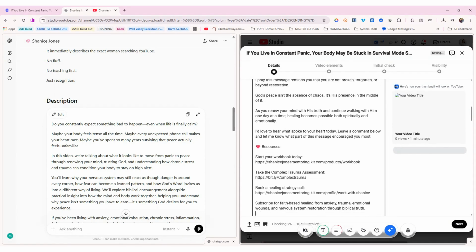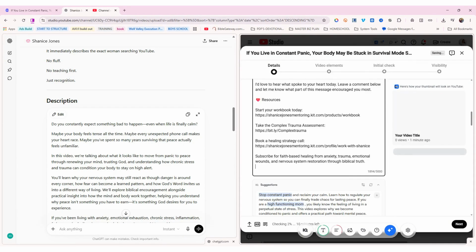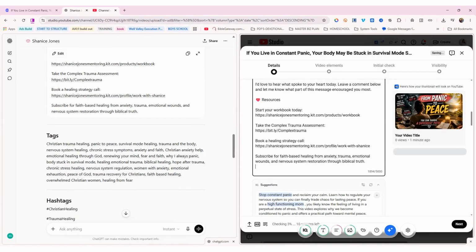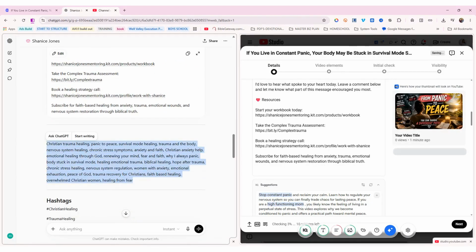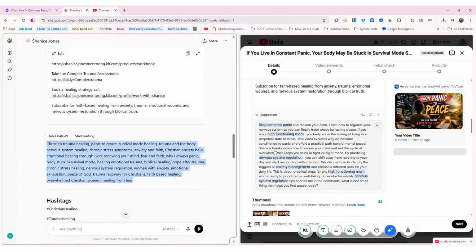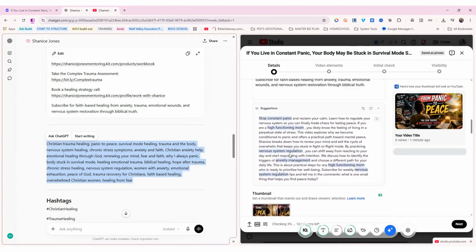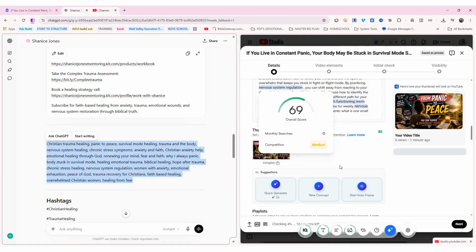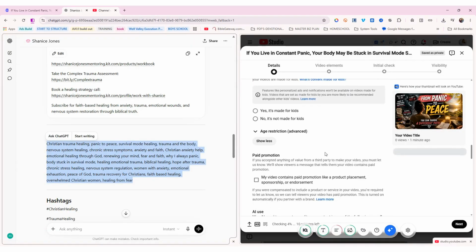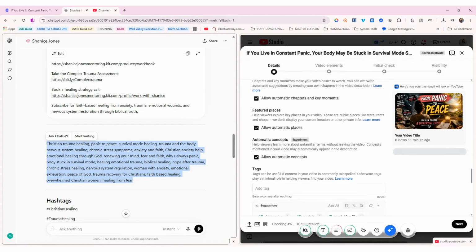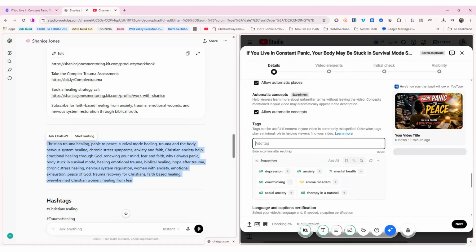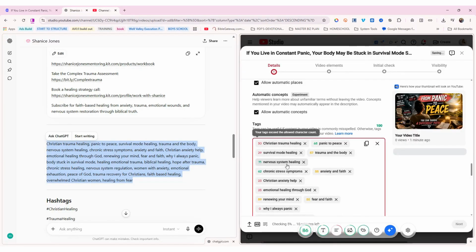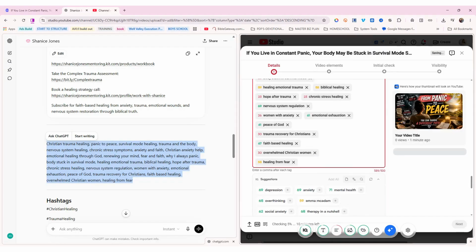So now I'm going to copy and paste my description. Now I got a 33 read on this, but I'm going to keep it. And I'm going to tell you why. The reason I'm keeping it is because if I take the suggestion that they give, I have noticed that my views are lower. So I'm testing something right now. But do you see those tags that I copied right here on the left side?